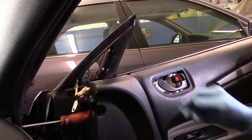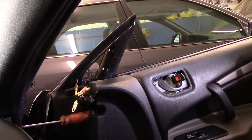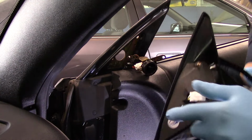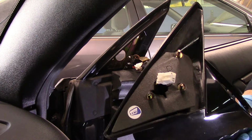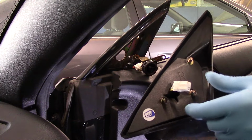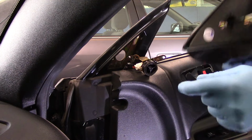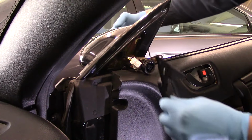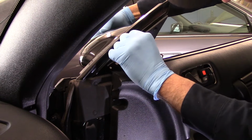Alright, so let's grab the new mirror and we're going to put this back together. Okay, then we take our mirror and now these are the studs. Remember I told you keep the old screws? It actually comes with new ones, so we won't have to do that. We're going to put the mirror back on here where it previously came off. And we have to put this piece back on.